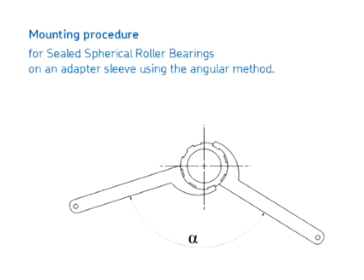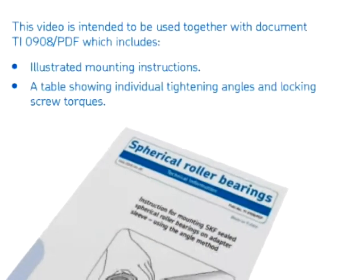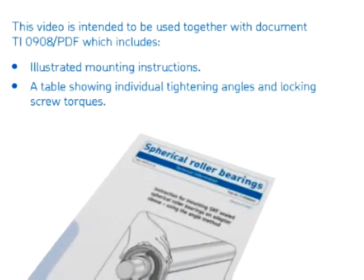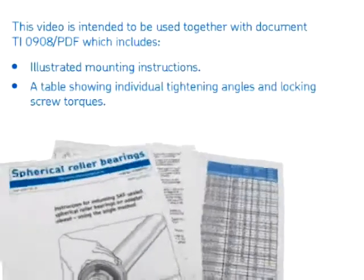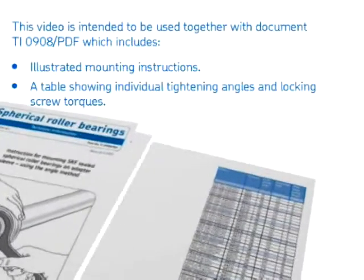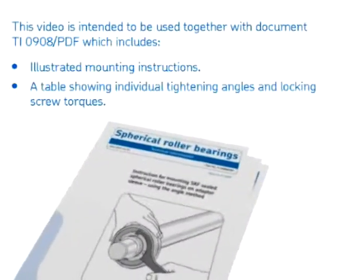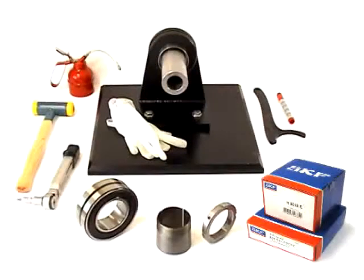Mounting procedure for sealed spherical roller bearings on an adapter sleeve using the angular method. This video is intended to be used together with document TI 0908/PDF, which includes illustrated mounting instructions, a table showing individual tightening angles and locking screw torques. Here you can see the components and tools you need.